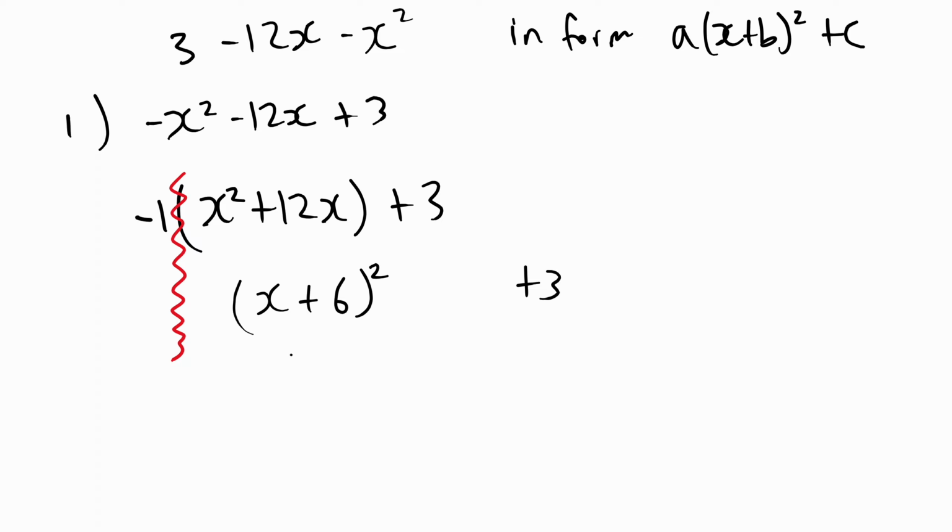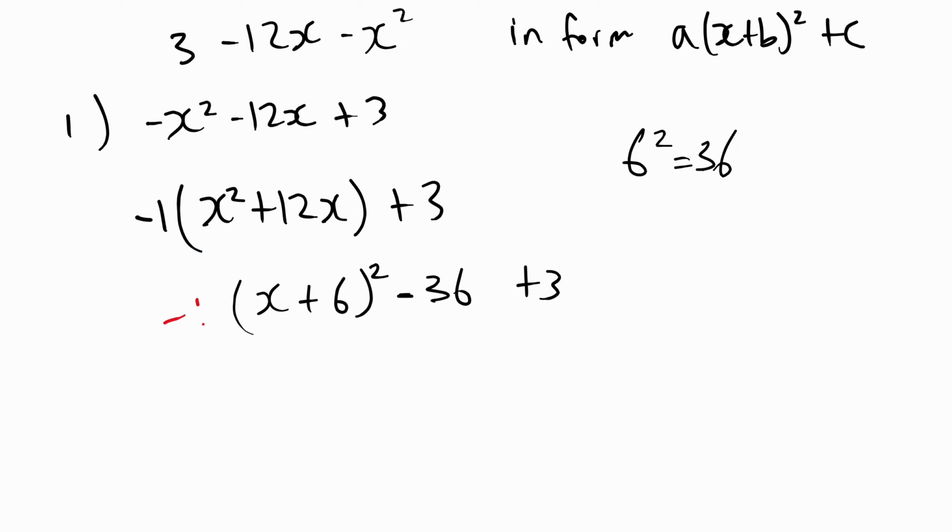But there's one more. We need to square the 6, so 6 squared equals 36. Remember, it's always a minus 36 plus 3. If you don't know the reasoning behind this, watch my previous video on complete the square form. Now we have this almost done. You might be tempted to simplify this to become minus 33, but don't be tempted, because remember, we need to add it with minus 1.